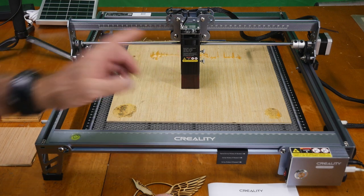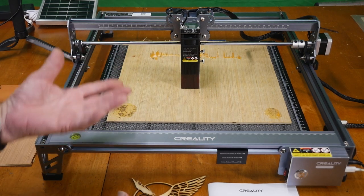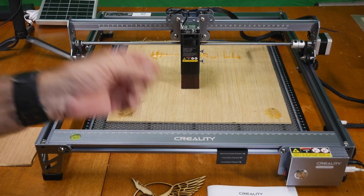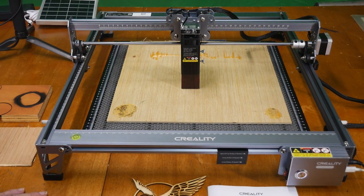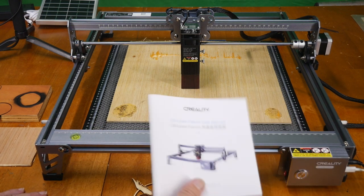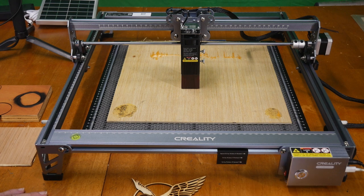But the focal length, to explain that, is kind of like the cutting edge of your saw. I mean, that's where all the work is going to happen with a laser. So you'll hear a lot about focal length and focal point when you're talking about lasers. Expect to run into that.